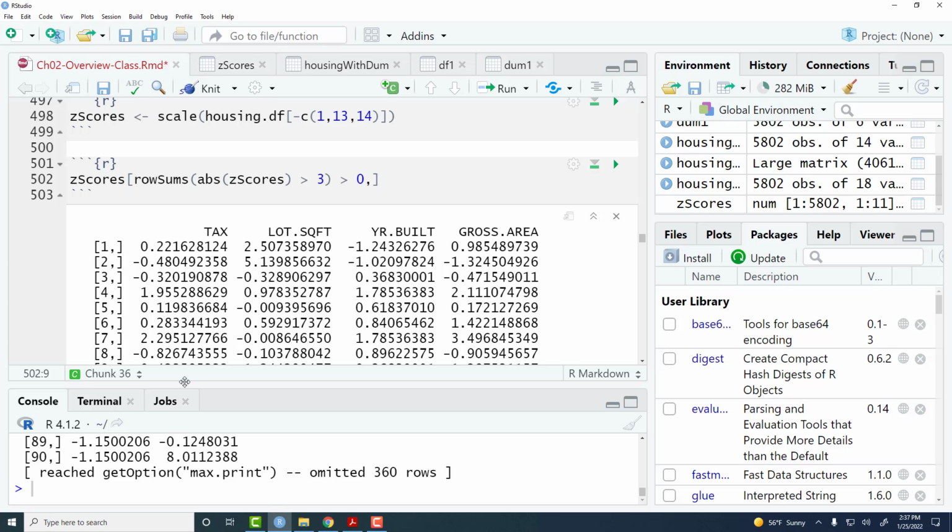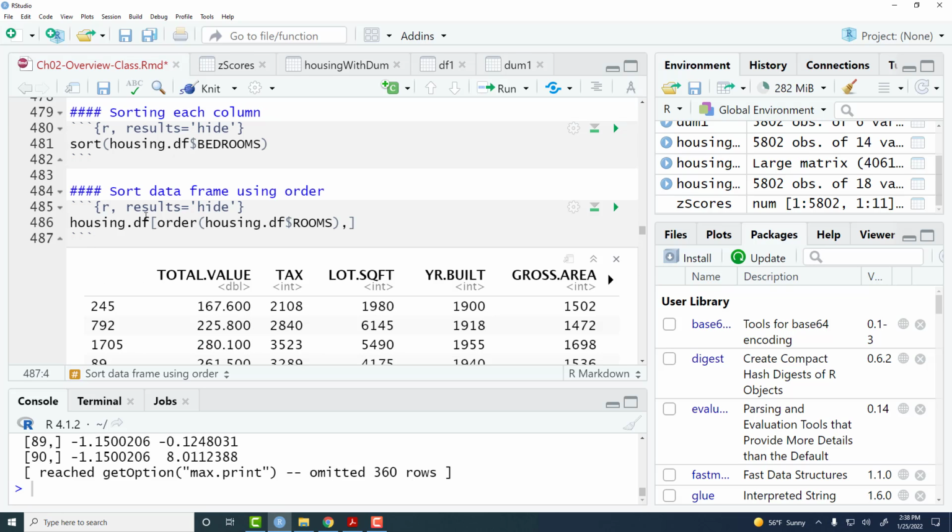So it has quite a lot, 360 rows, that have greater than 3 on either side. Okay. If you change this number from 3 to a larger number, then fewer rows will get selected. So we can then look at it more closely.